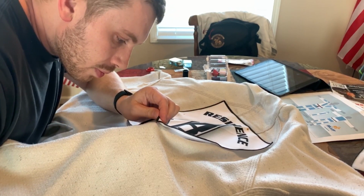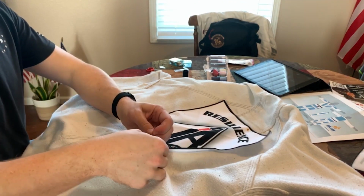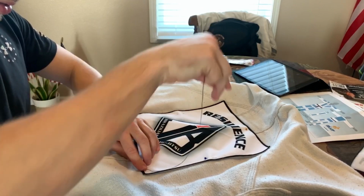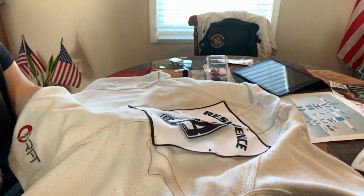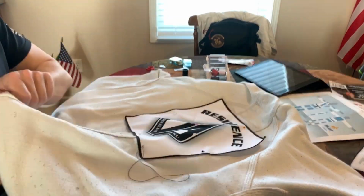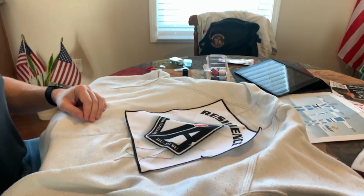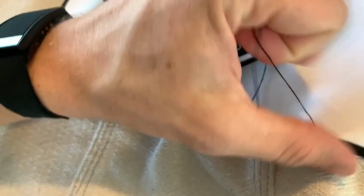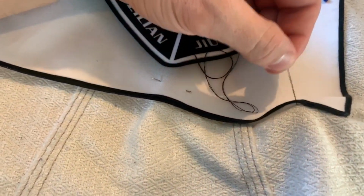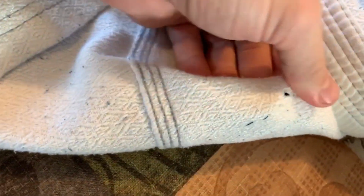Then keep going through my patch again. And I'm just going to keep doing this all the way down the line. I'm not going to video that because that's boring, but now I'm started. Just like that. Just keep pulling it every time. On the back side, we just have our little train track of stitches.